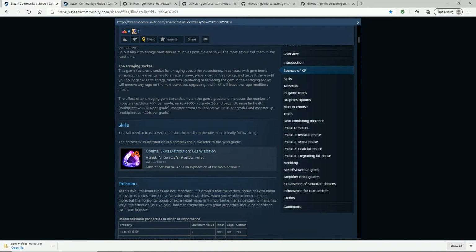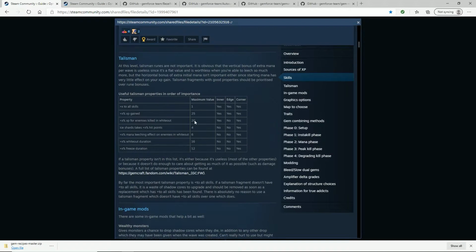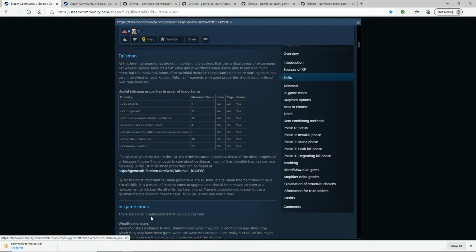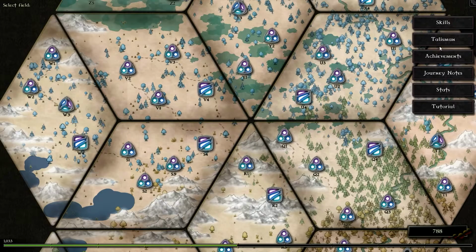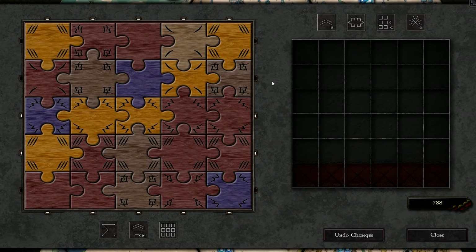Primarily, we're going to get XP from enraging things, so we're going to want to really crank up our enraging sockets. It's also going to tell us, in our talismans, what's the priority? +1 to all skills. You've heard me talk about that before, but also XP gain, things that give you ice shard leeching, whiteout duration, and freeze duration. Those are the keys.